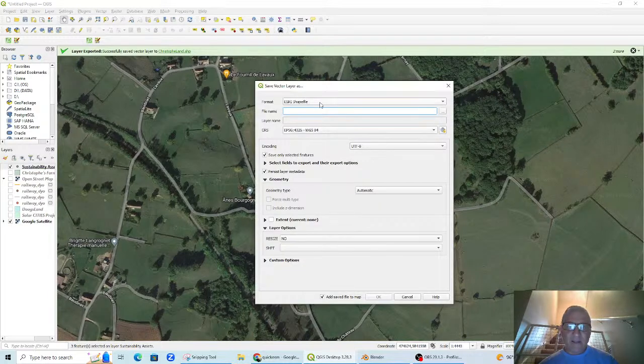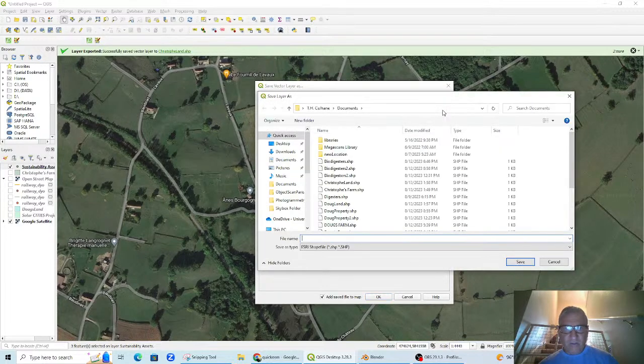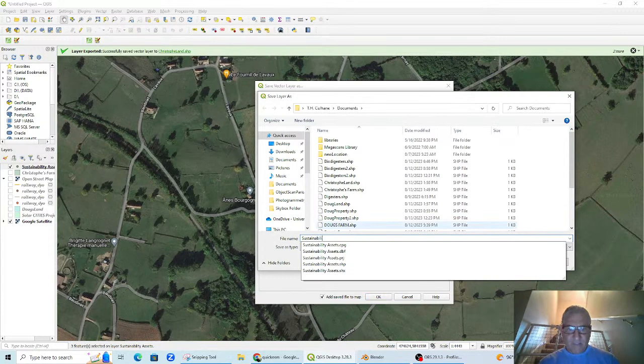Selected features as. Call this file name Sustainability Assets, and save only selected features. Since I've been resizing everything, I'll say yes for that, and it has to be in the same folder, so it is. Assets.